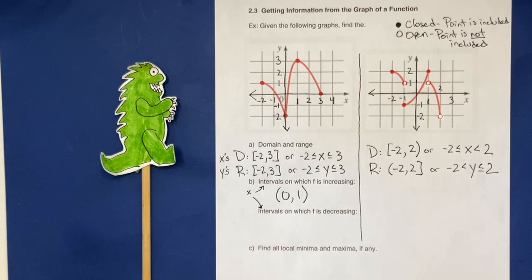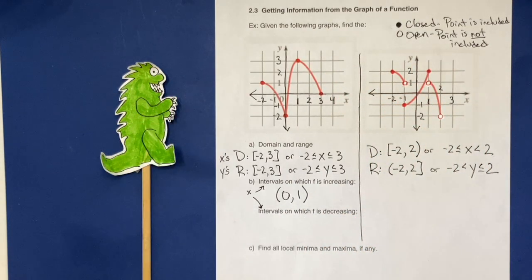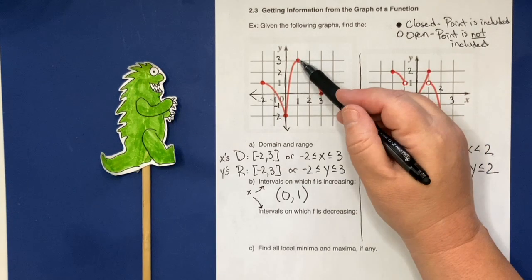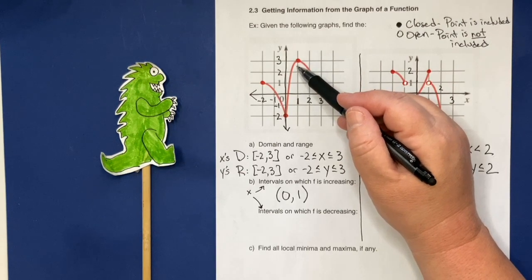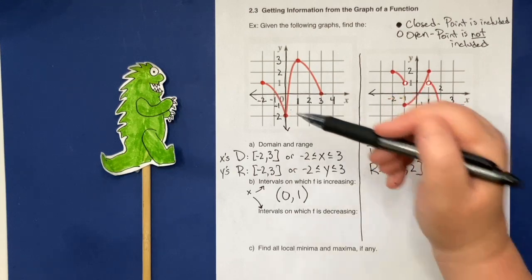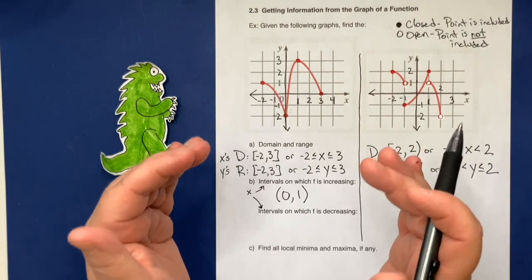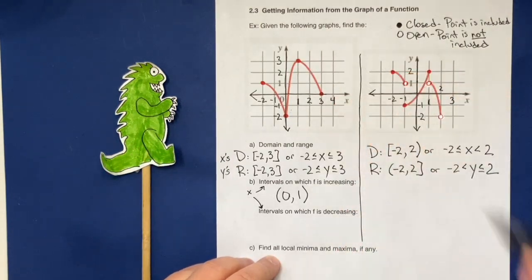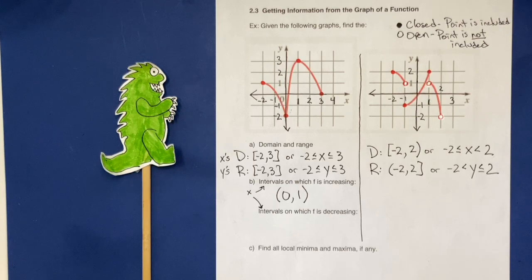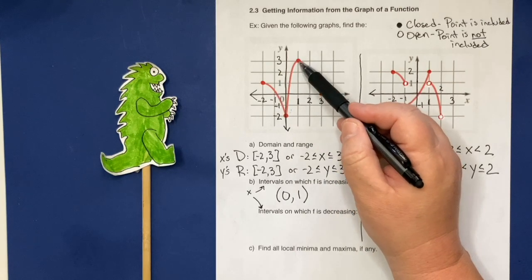Now, you might ask, wait a minute, those are closed points. Why are they open? Why are they parentheses? It's a really good question. They're parentheses because this top point isn't increasing or decreasing. It's just sitting there at the top. And this point is just down at the bottom. Now, there are going to be times when someone might look at this with brackets, but in general, we're going to look at it as just the points in between the bottom point and the top point, if that makes sense.